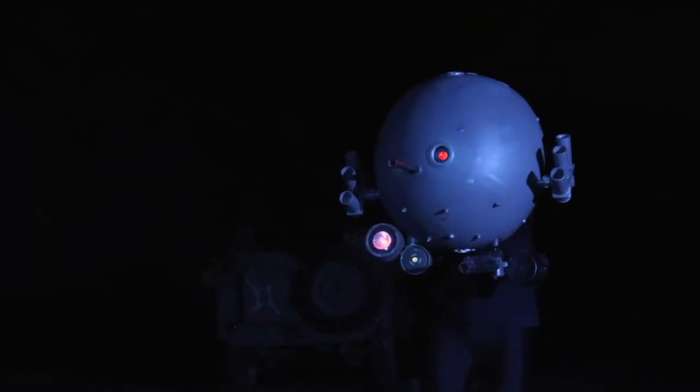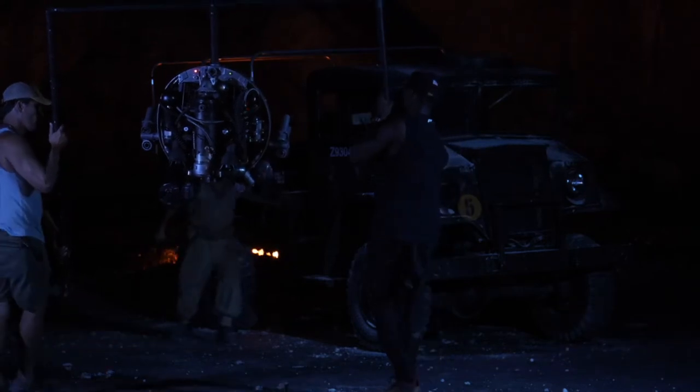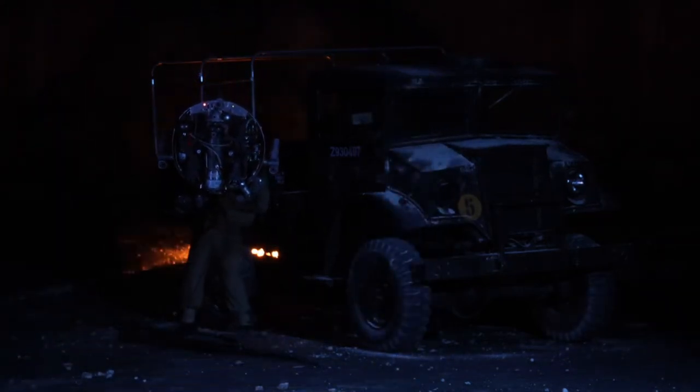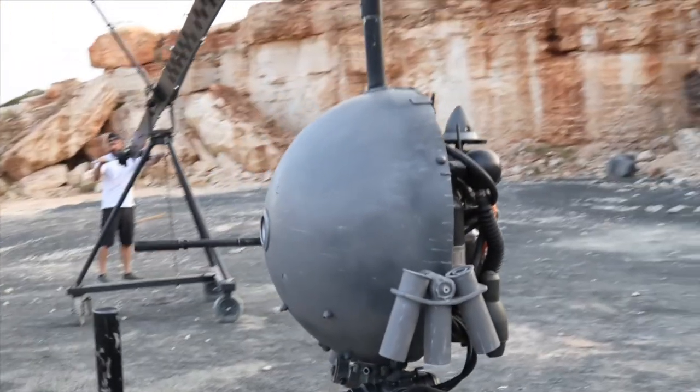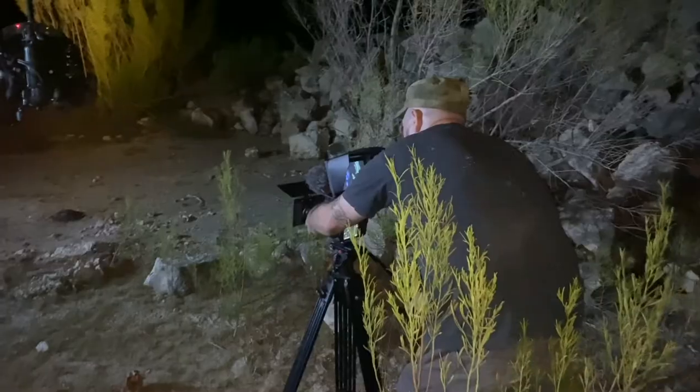Getting this thing to move properly was the biggest pain in the butt. I think the first shoot, it was just on a stand or somebody was hand holding it. Second time we brought it out, we had two guys holding it with a jig I made, and a guy in the editing room immediately realized that motion was not good. Luckily, some guy I know did me a real solid and let us borrow a jib. Action.